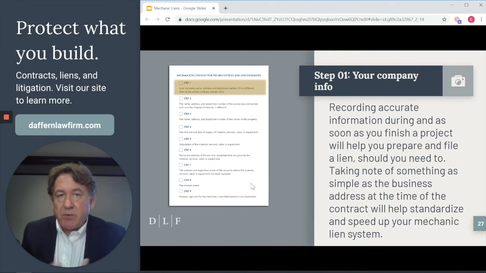Now, that may sound simple, but I think it's very important for you to make sure that you accurately record the name of your company as it is written at the Secretary of State. So, for example, if you're 123 Construction, Inc., you want to make sure that you record the actual name of your company. It's not 123 Construction or 123 Inc., it's 123 Construction, Inc. And the way you can ensure that you know the exact layout of your company name is to go to the Oklahoma Secretary of State website.